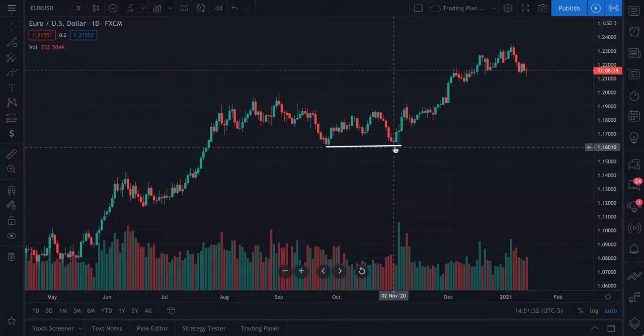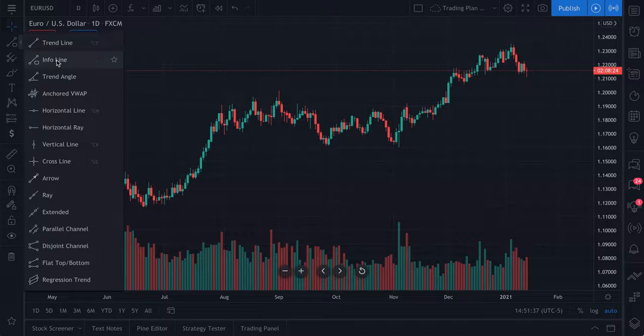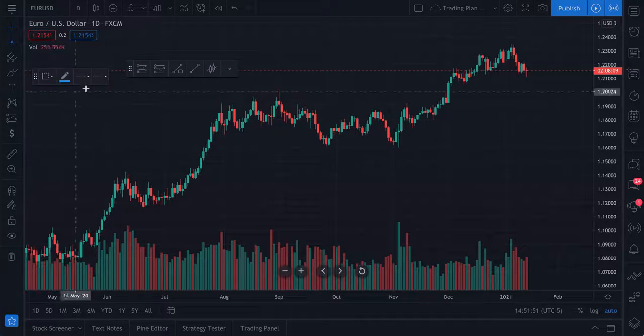That is so cool, and we really recommend that if you like to use these types of trend lines, also explore the info line. By the way, one tip about this video is really important. If you click favorite, you can start to create your own custom toolbar. So watch this toolbar as we click favorites. You see it growing? It's because we've now built our own custom toolbar that follows us around the chart.